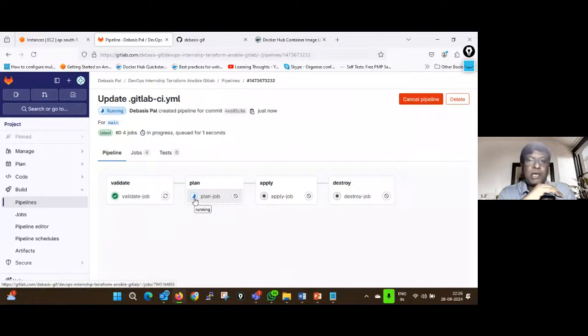So I have not done anything manual now. Immediately it has passed and gone to the apply job automatically. But it will not go to the destroy job because the destroy job is manual. It will stop over here after it has passed.